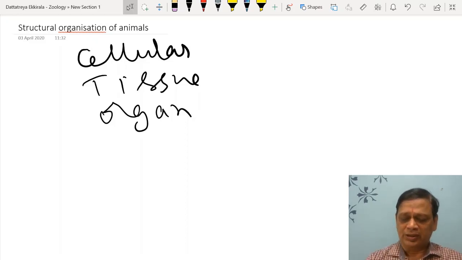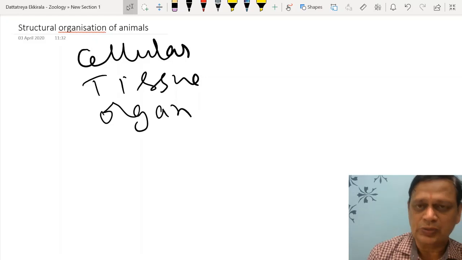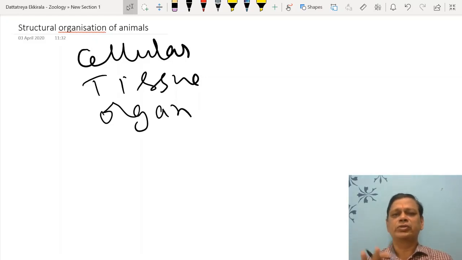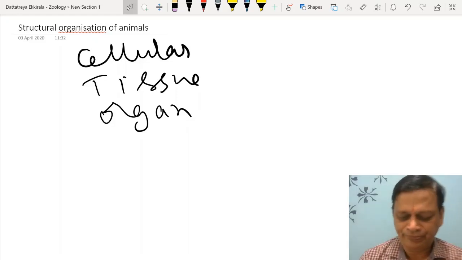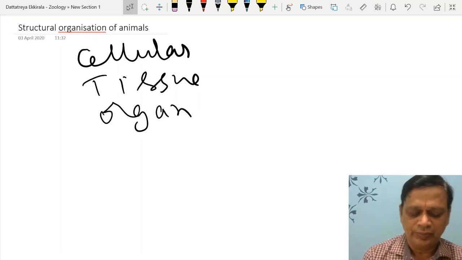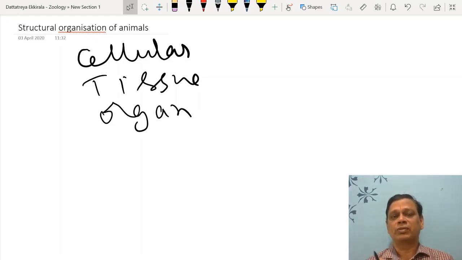But the basic types of tissues. In this chapter, we are going to make a quick revision of what the different tissues are, a brief study of earthworm, frog, and in a later class we'll see about a cockroach. Now, you know that a group of cells will form a tissue, and a group of tissues for a common function will give rise to an organ. All the organs for one common function will give rise to an organ system. Thus, an organism is a group of many organ systems.